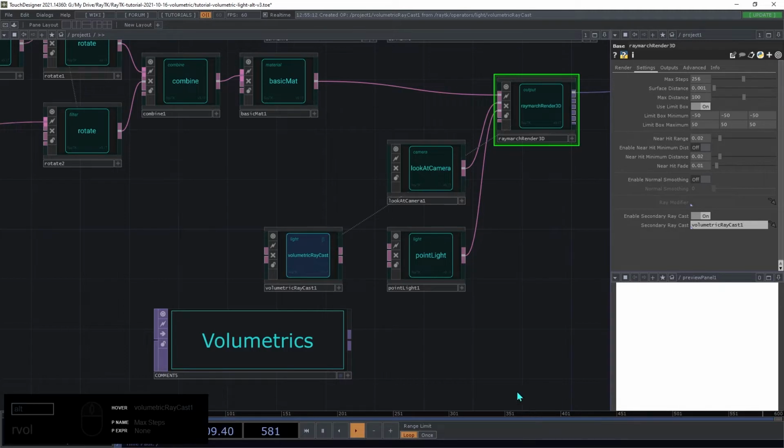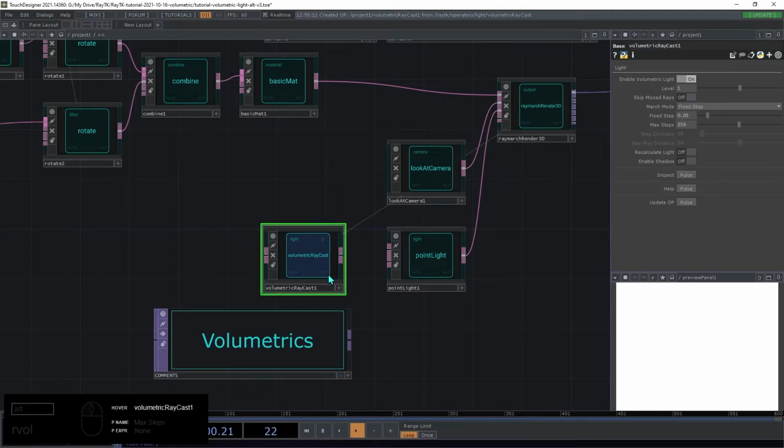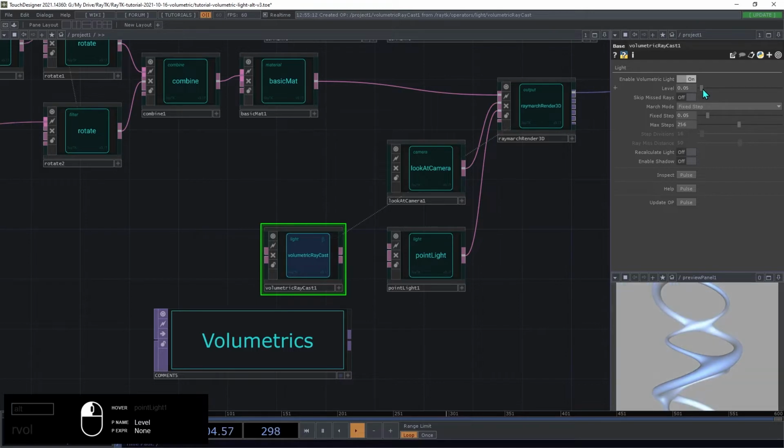So suddenly everything is filled with light, and that's the end of the tutorial. Just kidding. So what's happening here is that we haven't given it a specific area where it should apply, so it's showing up at full brightness everywhere in the scene. Now if you adjust the level on the volumetric raycast and put it really far down, you'll start to see the shape within there. But this is still applying to the entire space of the scene.